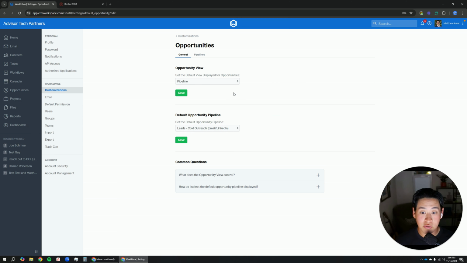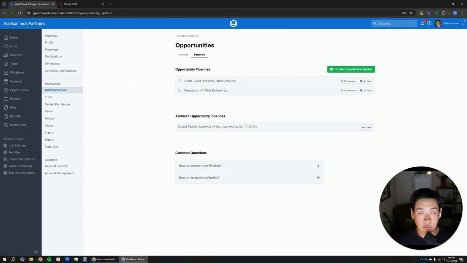So through our Opportunities, this is a different function that Wealthbox can provide your firm, if you want to manage different types of pipelines. So let's say that you have prospects coming in from a seminar or a dinner seminar, and you track a specific way on how they get onboarded into your firm versus a referral. This is a great way to start tracking those different types of leads that inevitably then turn into prospects. So think about it as you have your prospects up here and you have this big funnel.